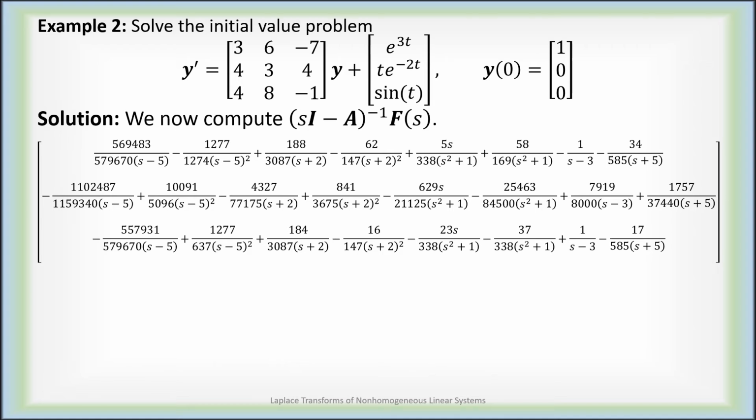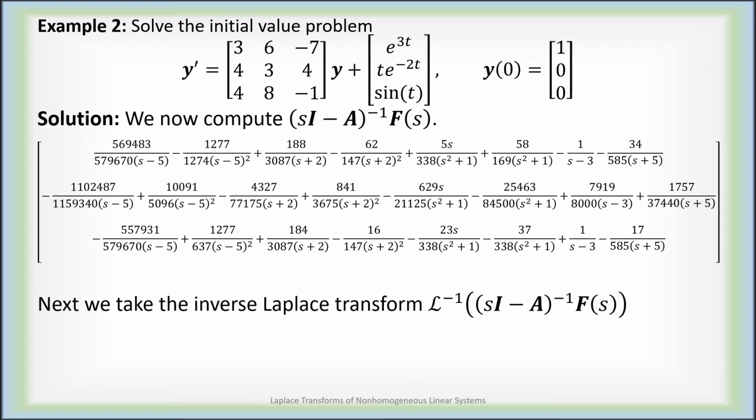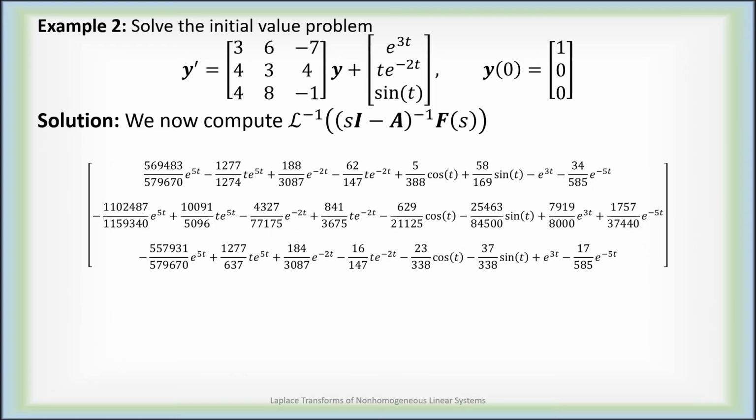Well, if we apply partial fraction decomposition to every term, here is the just incredibly ugly mess that we are presented with. However, at this point, taking the inverse Laplace transform is thankfully pretty straightforward. So if we take the inverse Laplace transform, we just go term by term, generating things like e to the 5t, t e to the 5t, e to the negative 2t, and so forth. Taking the inverse Laplace transform of the terribly ugly matrix on the previous slide makes the slightly less terribly ugly matrix here.